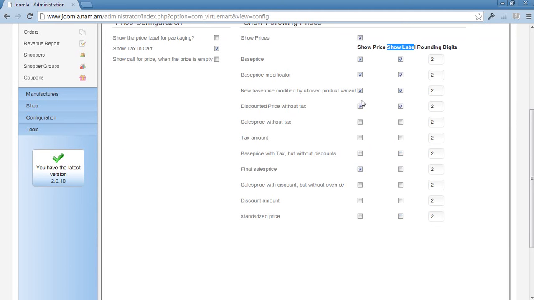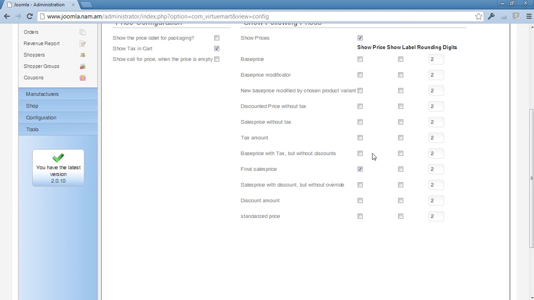This really is all to do with the way that you want the client to see the price. Some people think that it's best for the client to see something like a base price, and then show some discount without tax, and then show the sales price without tax with the discount, and they want the client to sort of see that, okay, it would have cost you this, and now with the discount it will cost you that, and all those things.